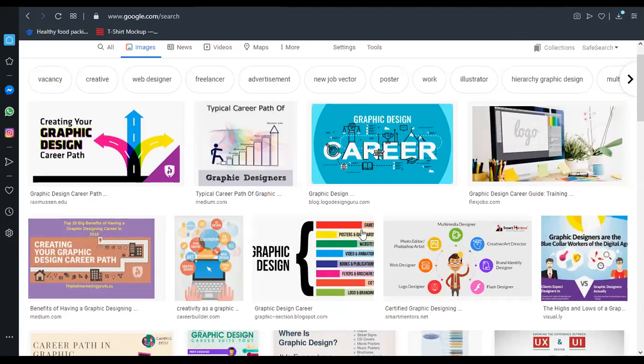So basically there is a starting salary here in Nigeria of at least 100,000 naira, right, if you are employed as an in-house designer in any firm or institution. Now, if you're a freelance designer, you have more control over what you get to do or who you get to work with, right?